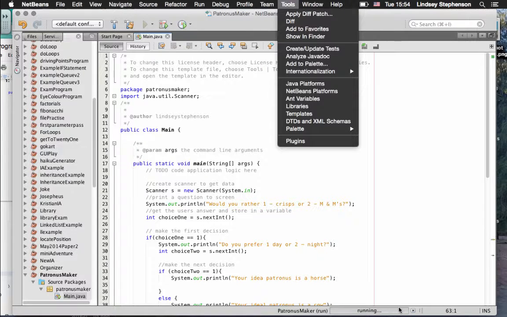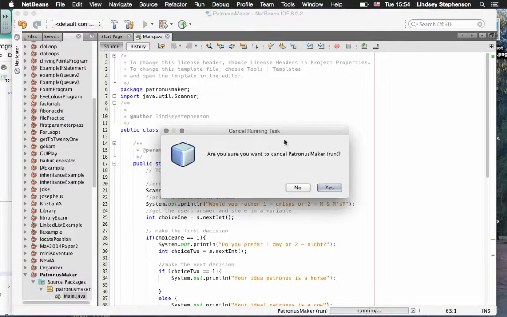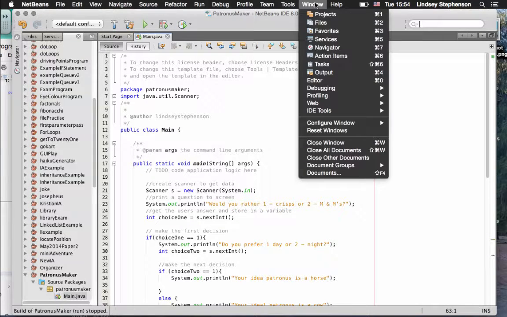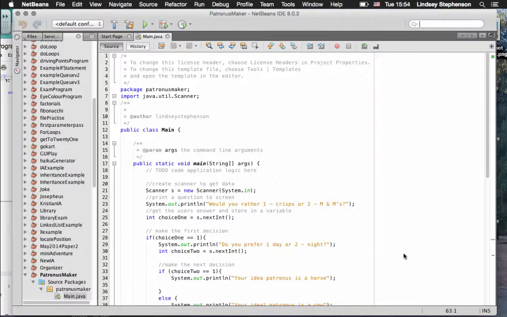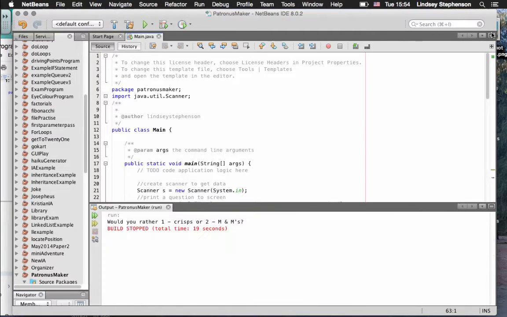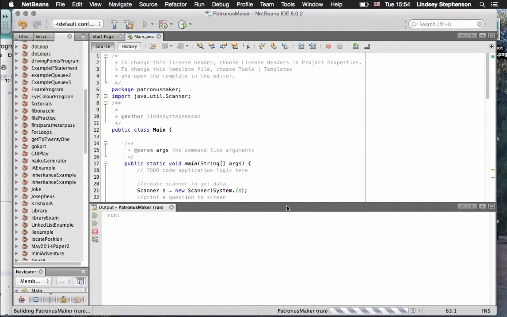So it's in Tools, and then you click on the window and you try and find the output. And then you press play and you double check that it works.